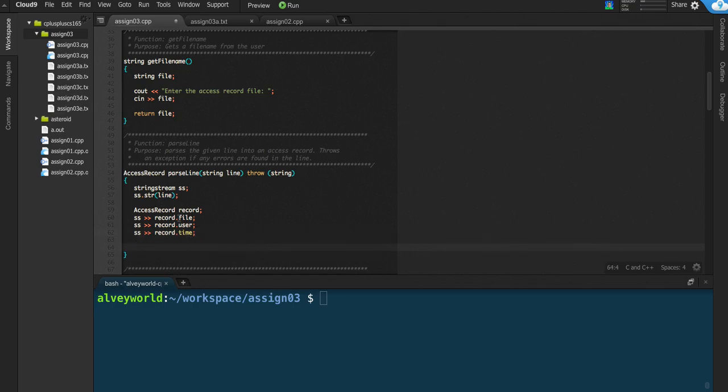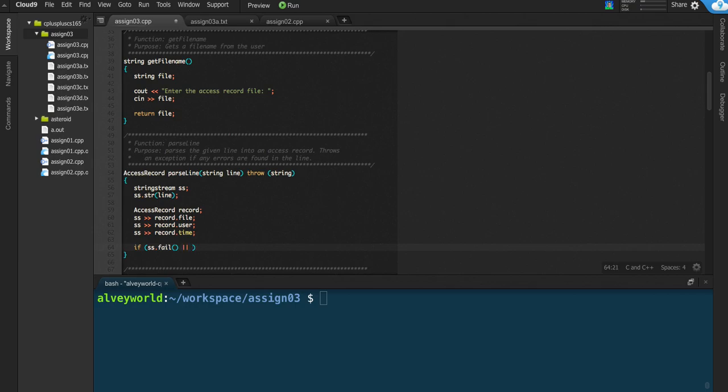Okay, next we need to check for problems. If the string stream failed, it meant that there was a problem with the data that was in the line. So the file or the time, possibly the time had characters in it, so it might have failed.